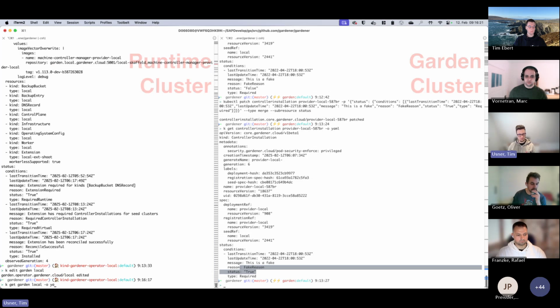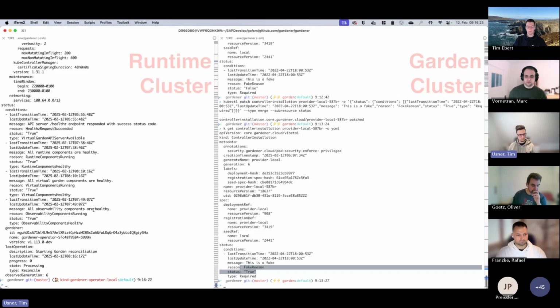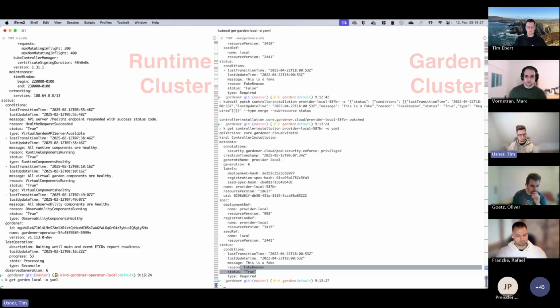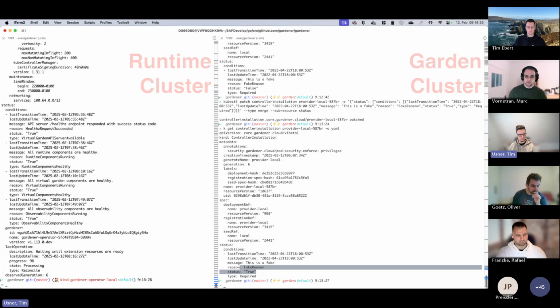We wait for it to be reconciled. Just give it a second. It shouldn't last too long. Okay, it's already waiting for the extension resource to get ready, and it's done. What happened behind the scenes is that we have a new extension resource, of another group, so don't get confused with the extension resource from the operator API group.